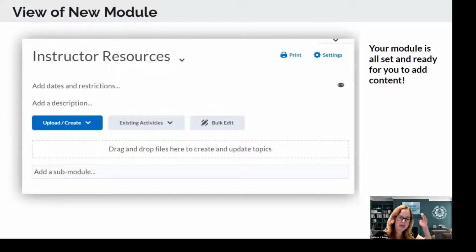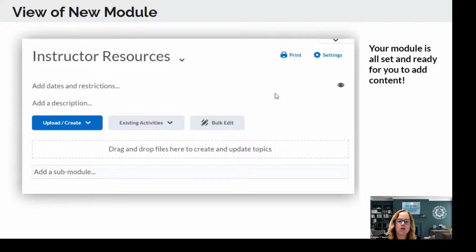We don't want there to be something just there that doesn't make sense to students. So when you think about a module, you really want to think that you're telling a story. What is the story of this part of your course? Then make sure that you build the information so that it tells a story as opposed to just a bunch of things that students are going to need to look at.